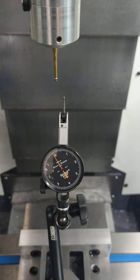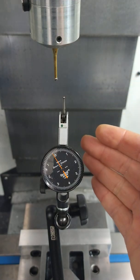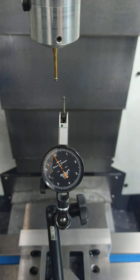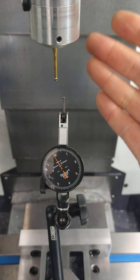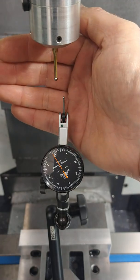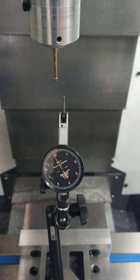The first step - as you can see here, I've got the DTI set up on a magnetic base on the table. You can attach it to the head or wherever you need to in order to get a nice stable connection to measure the stylus ball. I kind of eyeball the position. You want to make sure that your dial face is comfortable to see, you want the lever of the DTI to be facing up, and go ahead and get your probe installed in the spindle in the position you repeatably put it in each time. You can get this close and then use the machine itself to bring the final position in for probing.